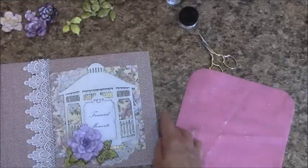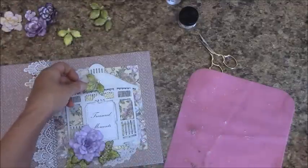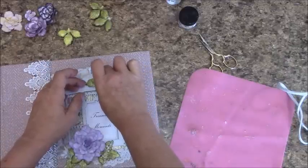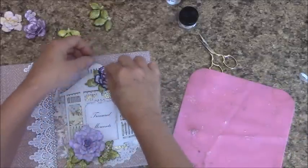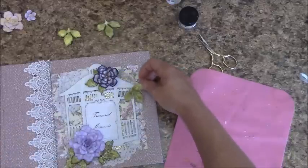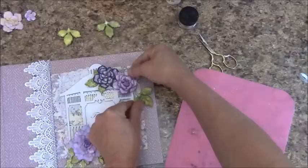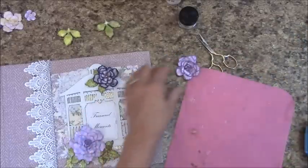Okay, let's go ahead and do a little up here. Let's grab one leaf and place it right across here. Purple flower. Now for this one, before you lay this leaf, just kind of put it over to the side and then place this down and see if it matches up good. What I'm trying to say is you don't want it way out here and put your flower here and not work for you. Put a little glue right there. I think that's good.